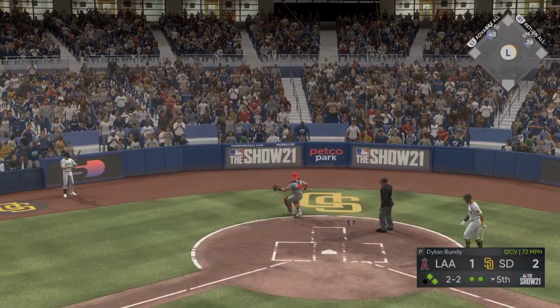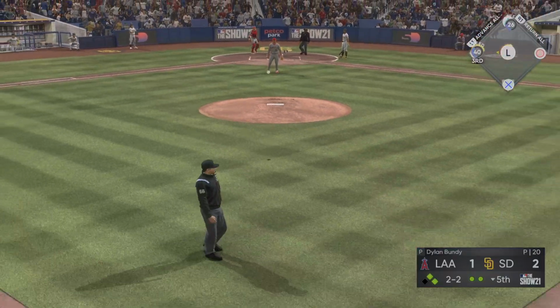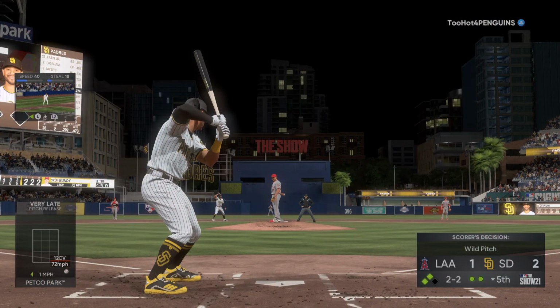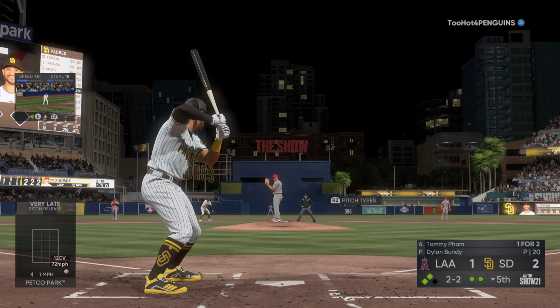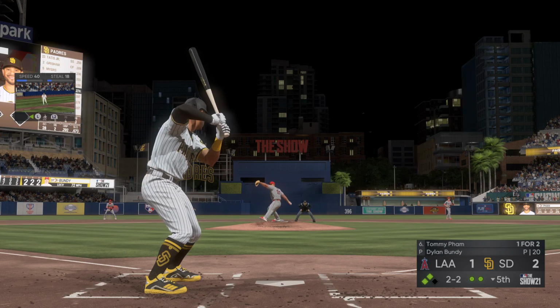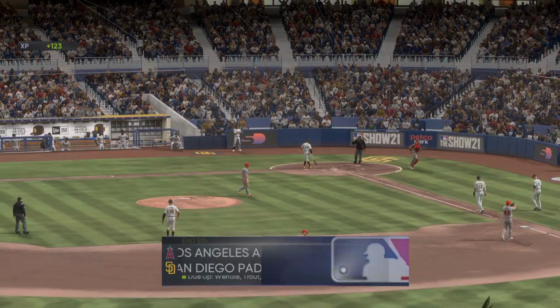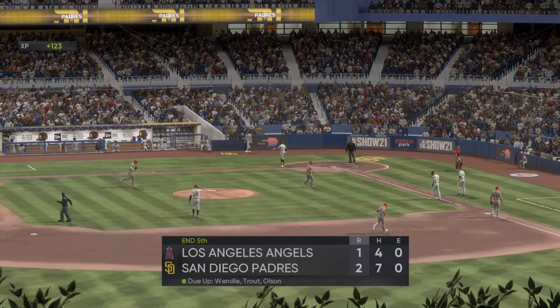And oh, this one's by him to the backstop. And it's not in time as he's in well ahead of the throw. So now 2 men in scoring position. The 2-2. Got him swinging. Made him chase outside the zone that time, and that puts an end to the inning.